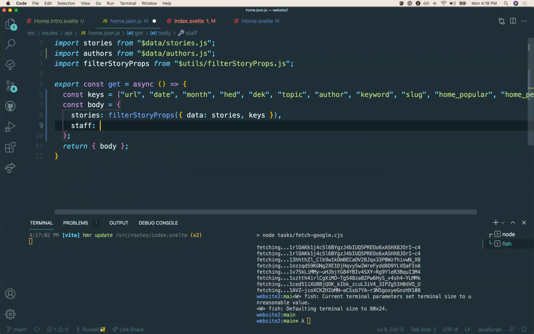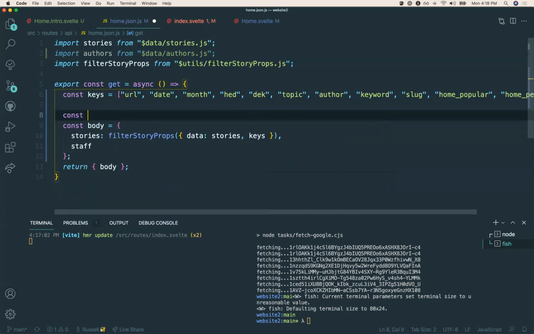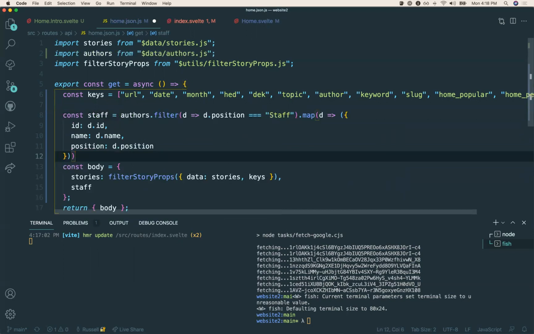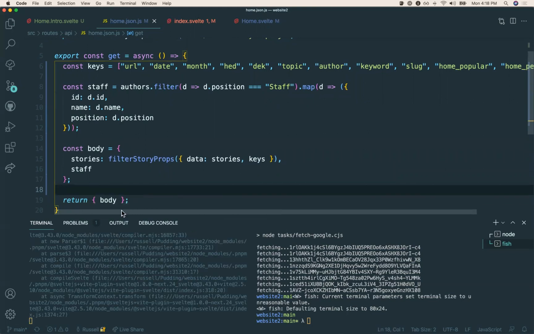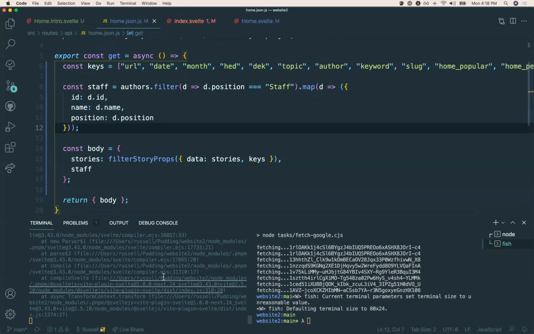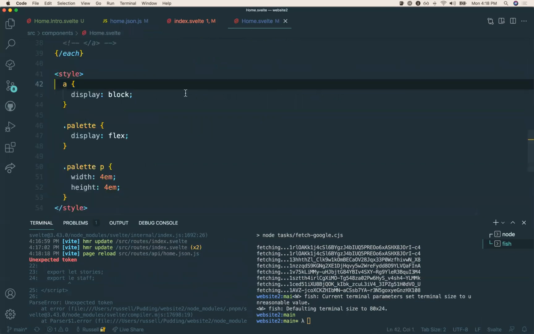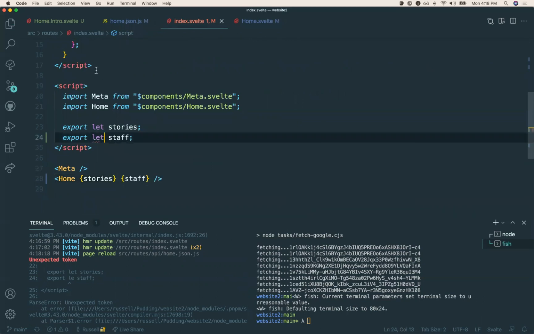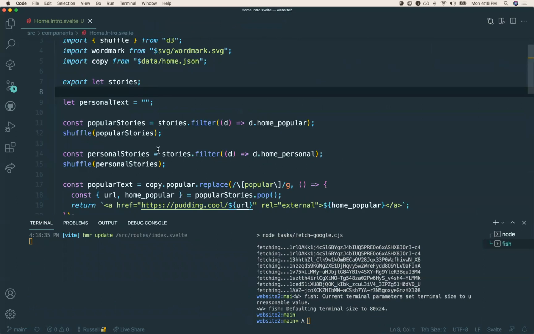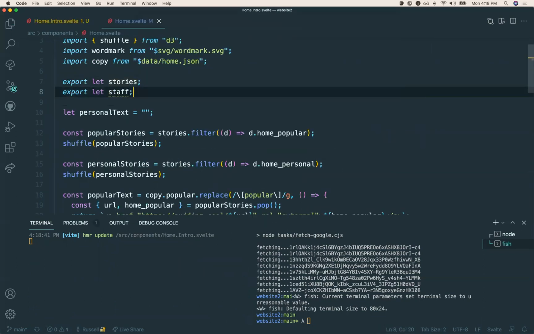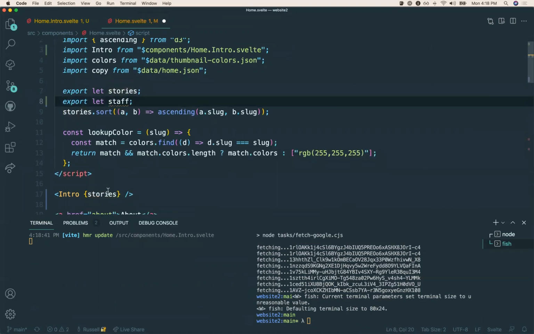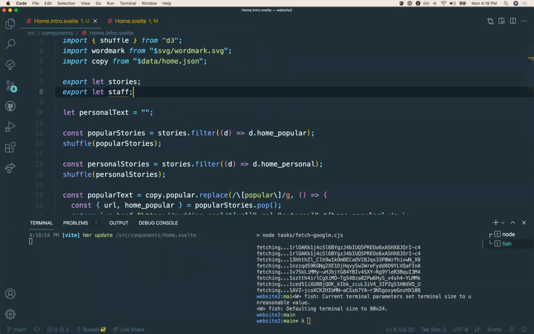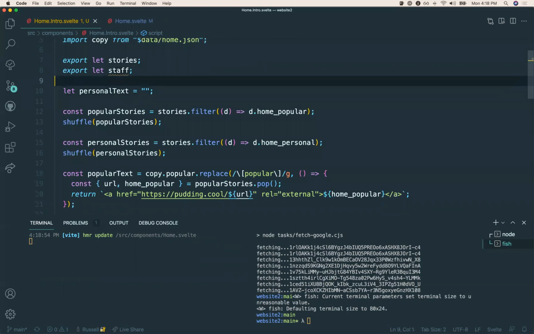Okay, now that just seems cumbersome. Trying to return as little information as possible so we don't have to load. So it goes empty. Oh, what was wrong with that? Export let staff. Okay, now let's go back to staff, home, film close, staff. So the intro gets that. Okay, now let's just log it out.